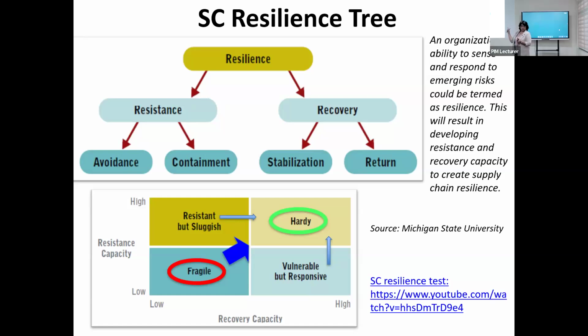Similarly, supply chains also have to go through this resilience test because of these common things that are happening constantly, to see whether you're vulnerable or not. So you can watch this YouTube video, which talks in a webinar about how this can be done and the measures that you can look at, right?